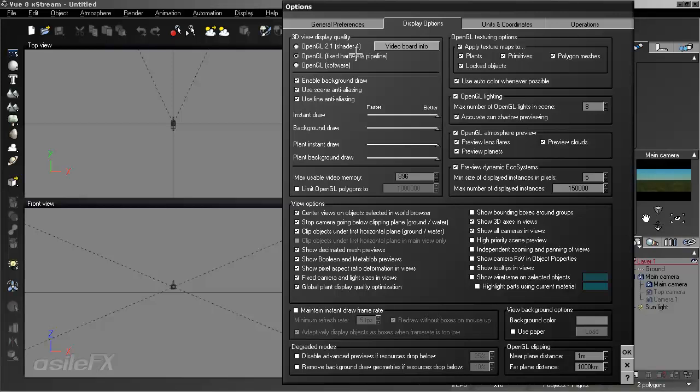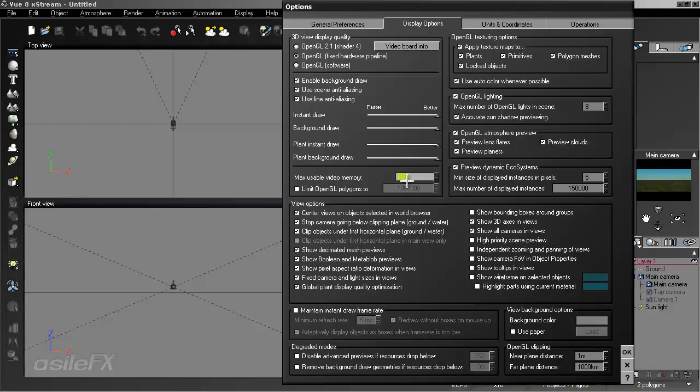And if your video board is compatible with Shader 4, that is the much better method and looks a lot better when you're working in the standalone. The only problem is it just keeps resetting itself back and forth, so that is slightly a pain. You just want to make sure that everything is going to be compatible.